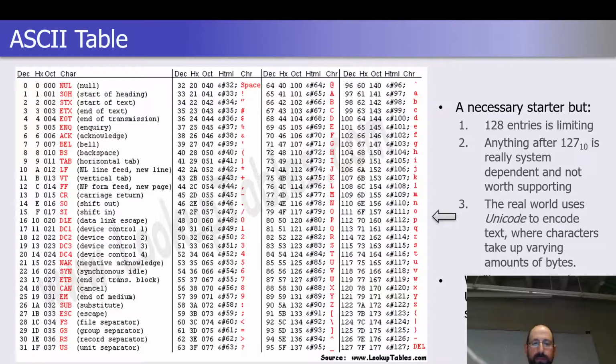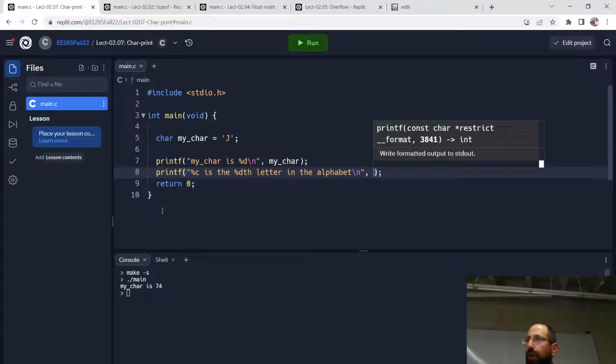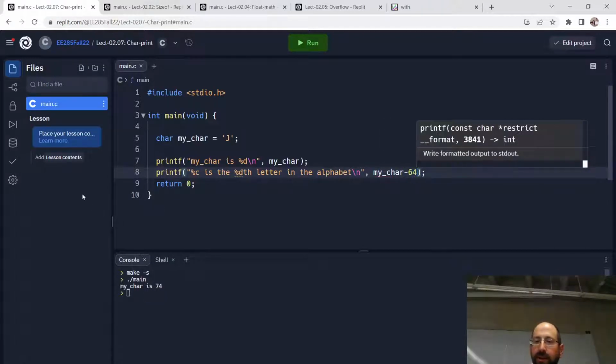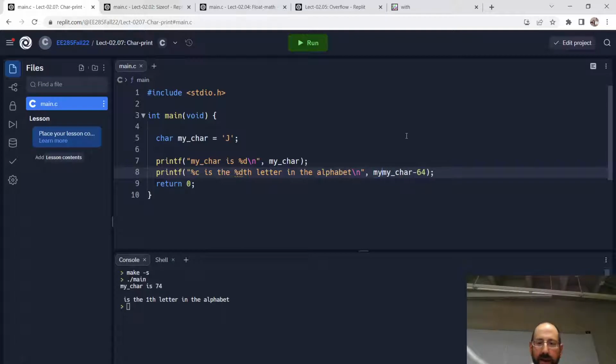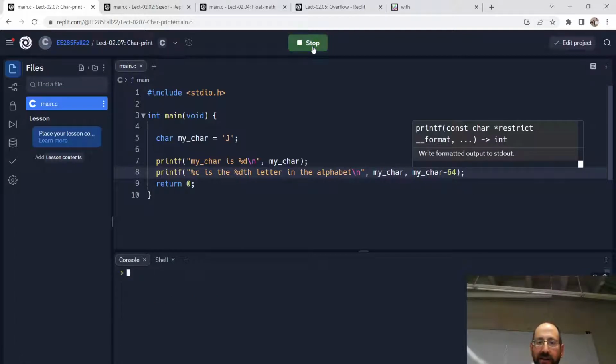Yeah, absolutely. Whoever had that, way to go. That's awesome. Now, I would argue that that's a little hard to read, but I think it's correct. And if we're off by 1, it's okay. We try it and we check again. I have to actually give it my car here. Thank you. My car, and then my car minus 64. J is, is it? I don't know. Is J the 10th letter of the alphabet?